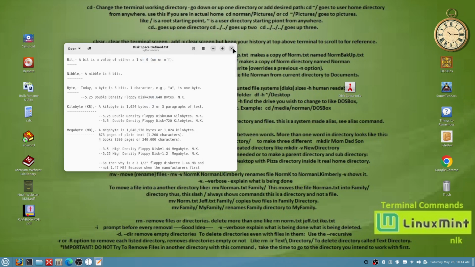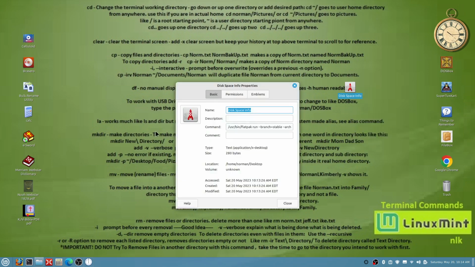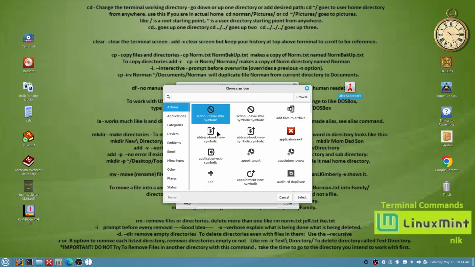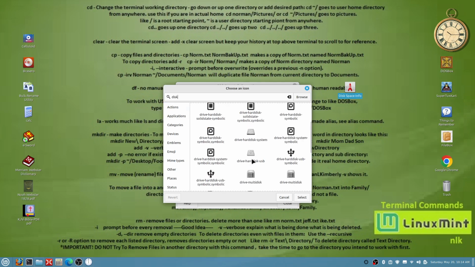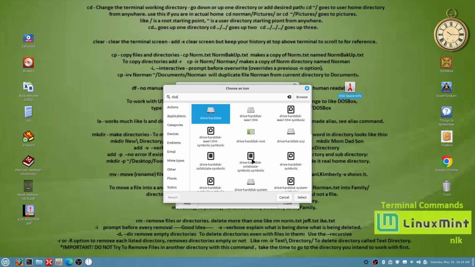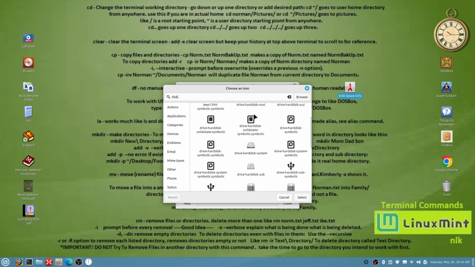So that was how I did that. I know that was a lot to do. Then of course, if you want to change the icon on this, you can go down and choose properties, choose the icon. You can choose one of these from the list. You can choose disk, and you could use one of these if you wanted.